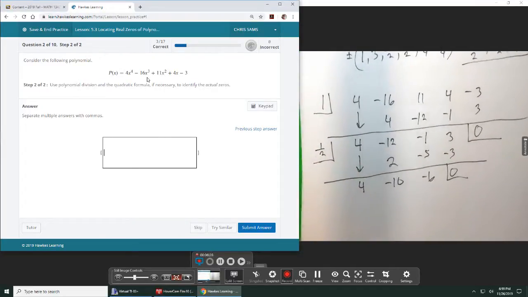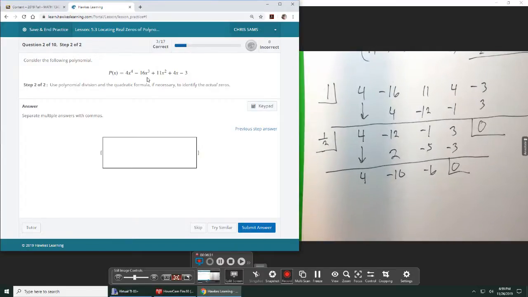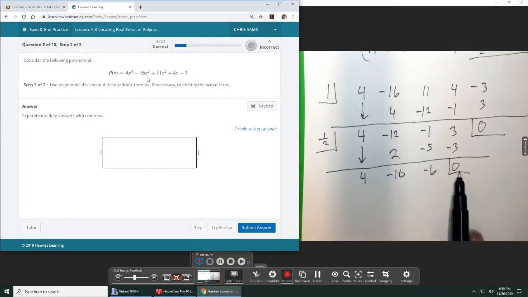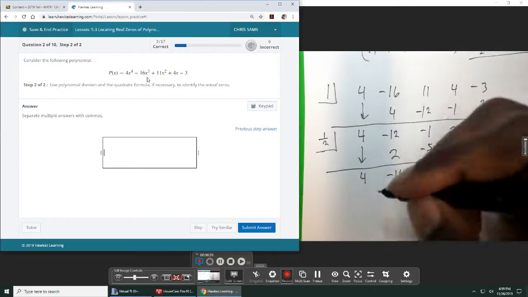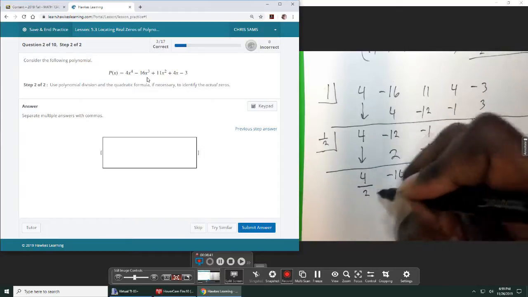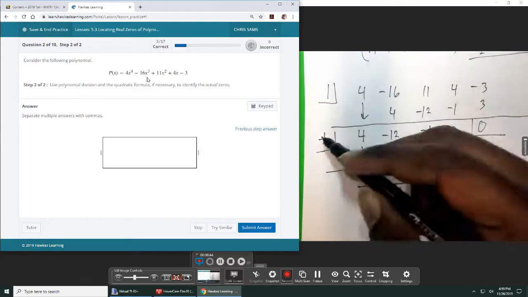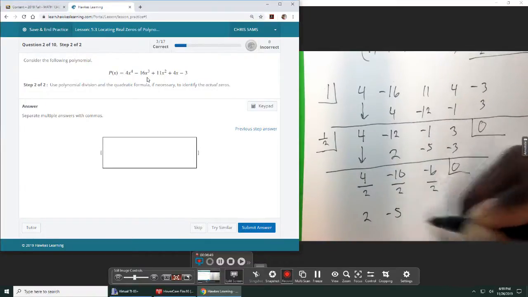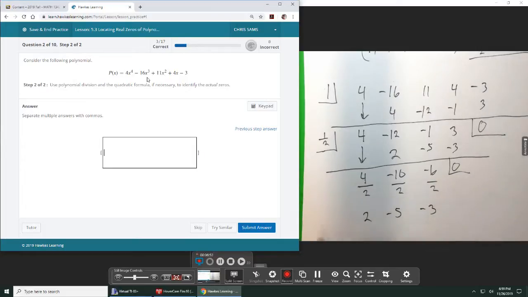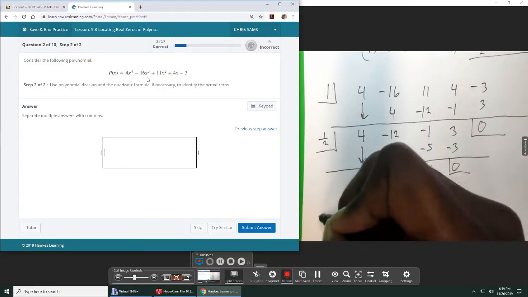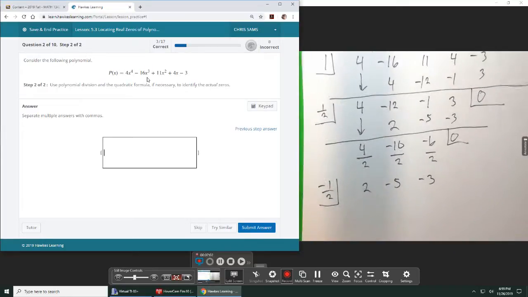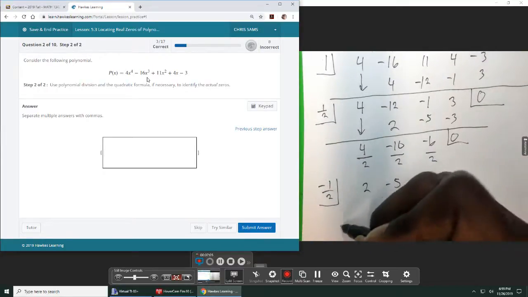Now, whenever you do a fraction, if you want to write down your resulting polynomial, these were all divided by 2. You also have to divide your polynomial by 2 to get your remaining polynomial. So we have to divide by 2 here, and this leaves you with 2, negative 5, and negative 3. I'm going to do it one more time with negative 1/2 with these remaining numbers. If we get a 0 here, that also tells us negative 1/2 was the other zero.